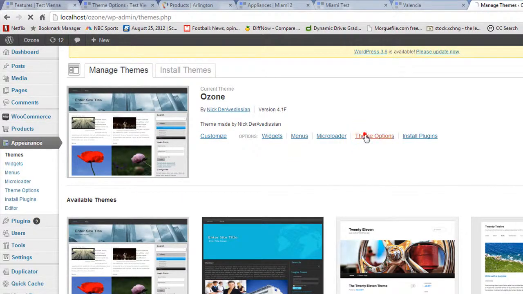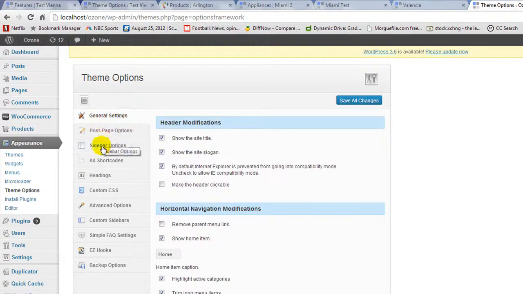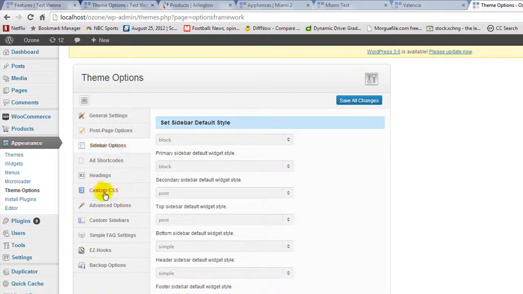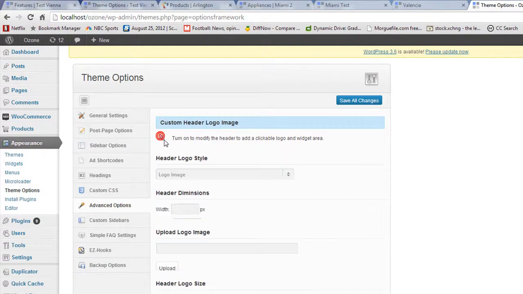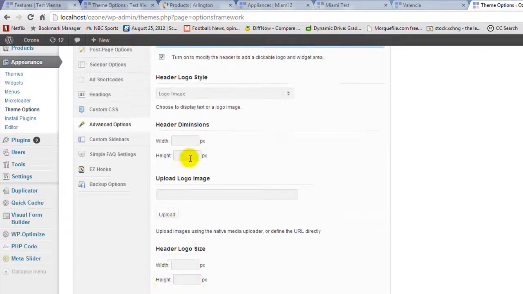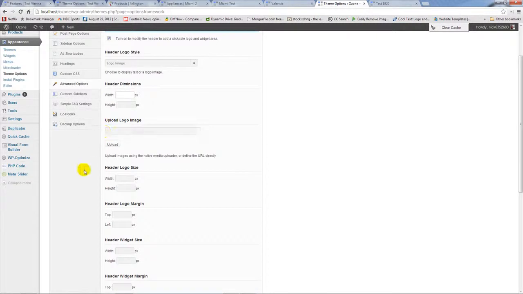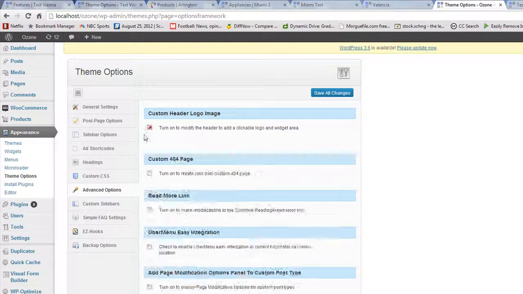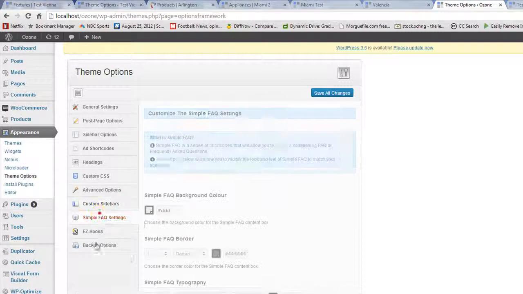But when it comes to the Templateer, it's got a very nice panel over here, with very sophisticated, advanced settings that you can use. For example, in the advanced options, you can set an image as a logo, and also place the logo and style it any way you want. So it's got some cool features, and I really like how it looks. It looks more professional than one page.